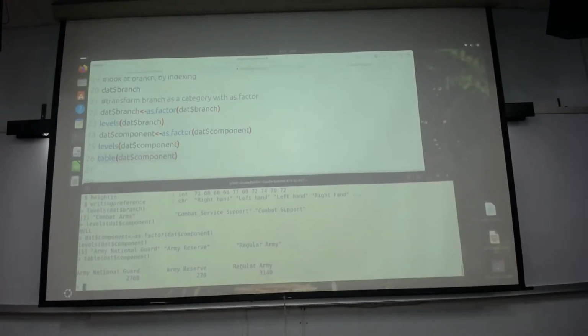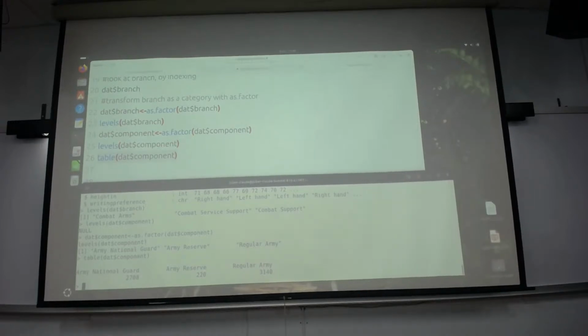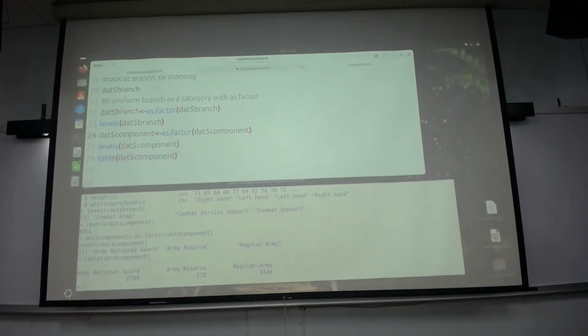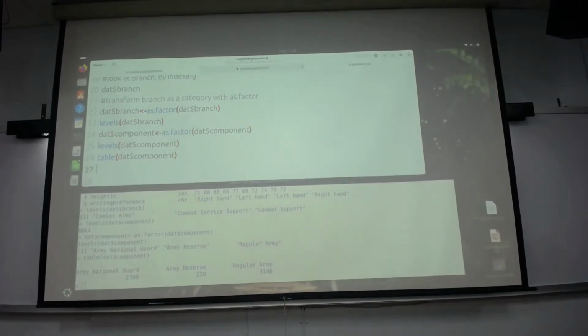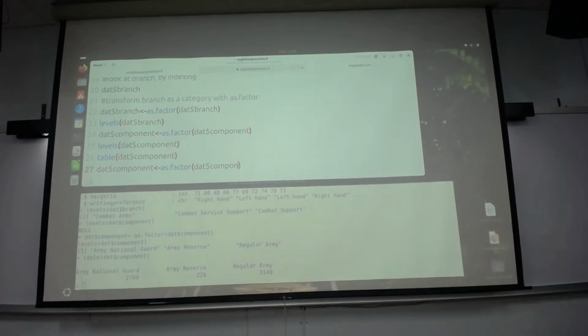Do you want to know, for instance, something more complicated? I told you that there are women and men in the data set. If you want to know how they distribute, we can. I will do the same for gender.